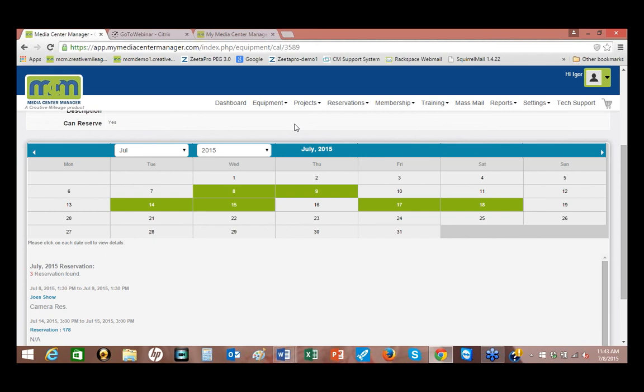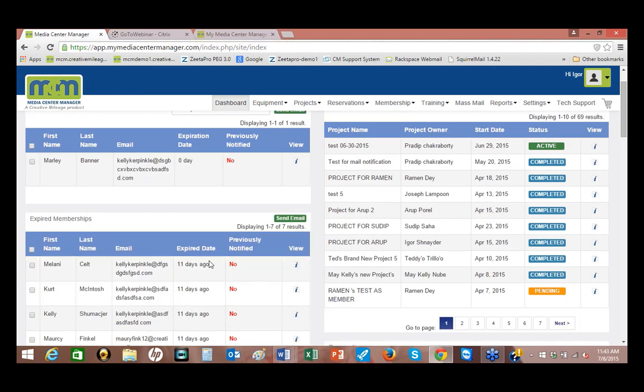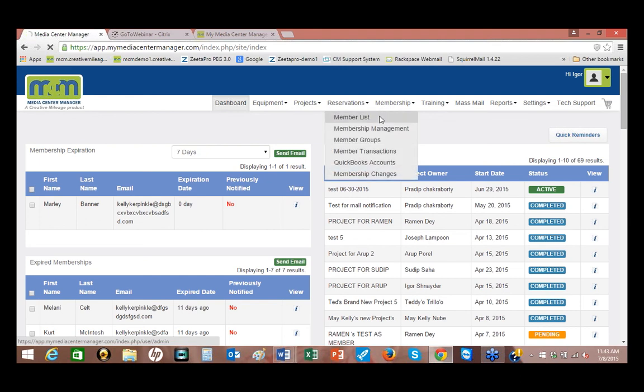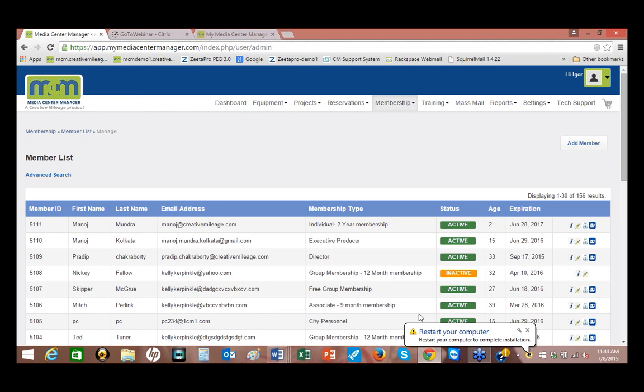Yes. In addition to different ways that a staff person can view members, whether they're expiring today or they've already expired 11 days ago, MCM also sends each member an email 30 days before they expire, letting them know that they're nearing expiration. It also sends another one 7 days before and on the day of. When they've reached 30 days before their expiration, when a member logs into their account, on their dashboard they have a big red banner that lets them know that they're nearing expiration, and if they'd like to renew, that they should do so at any time.